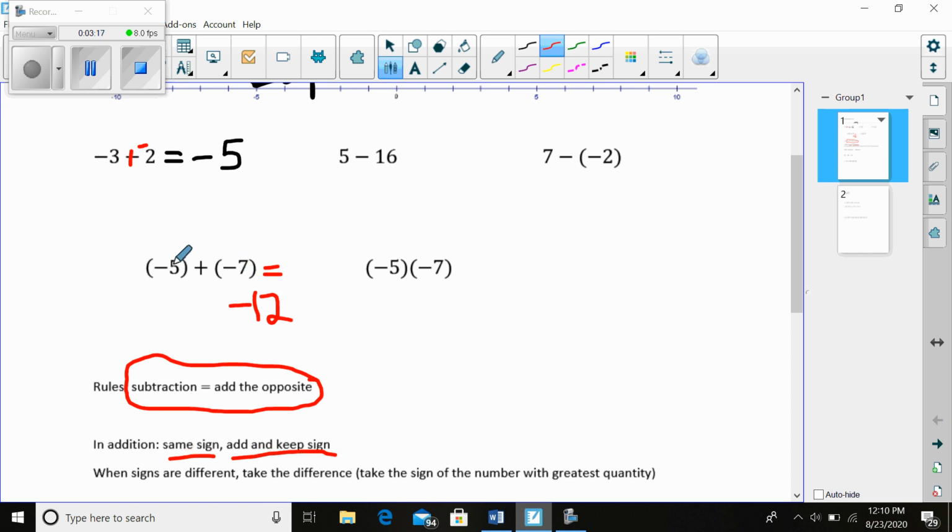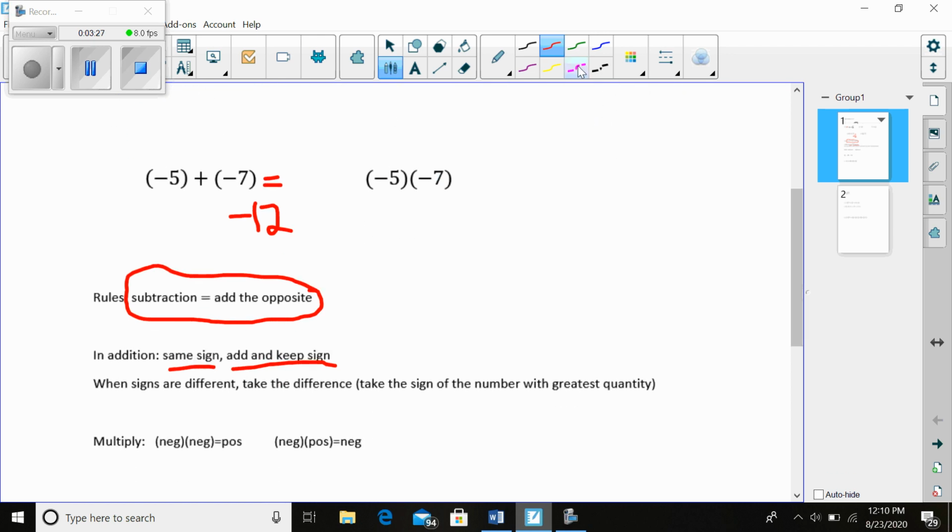So I'm contrasting this addition problem with the multiplication sentence. So here the parentheses do mean to multiply. And down here I have this set of rules listed, that a negative times a negative is a positive. It's also the same rule for division. Multiplication and division have the same rules. And then if one factor is negative and the other is positive in either order, then the result is a negative. So this one would be positive 35.